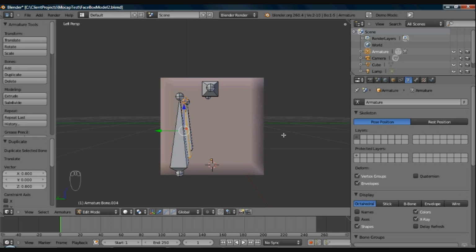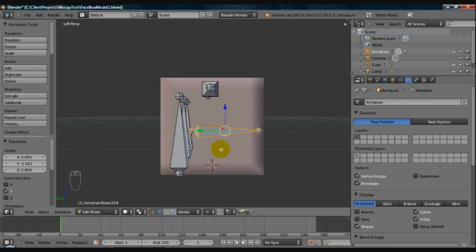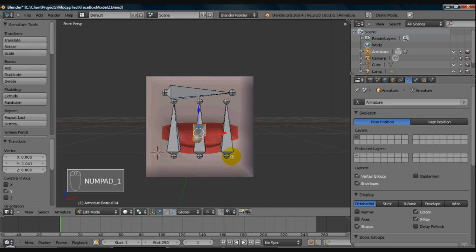And now if you hit R to rotate and then 90 degrees, 90, punch that in on your numpad, hit enter, and then move this one forward, right about there. Press 1 on the numpad to go to front view.